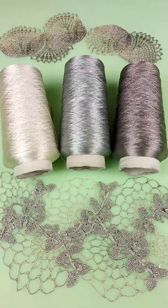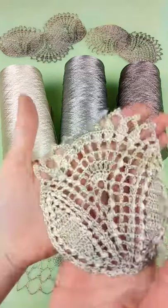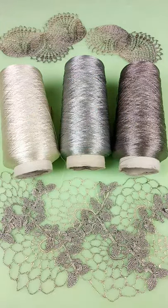Each bobbin has 500 grams, so in total you can get 1500 grams — enough to create, for example, two dresses. You can use a huge discount until November 30 and get 50% off threads and shipping. Just look at this silky lace — it's incredibly beautiful. Don't miss out; only three bobbins are available, only one kit like this. Order these beautiful threads right now.